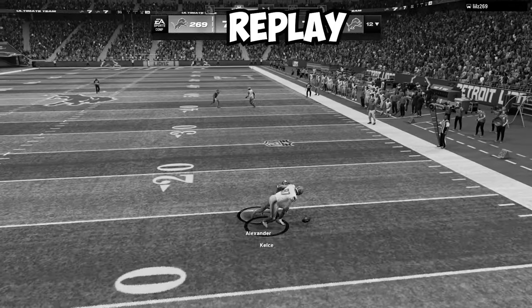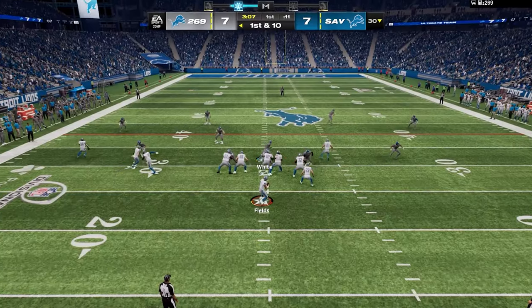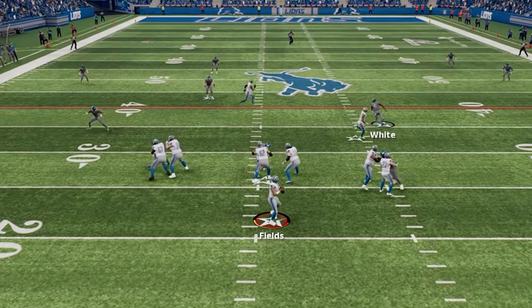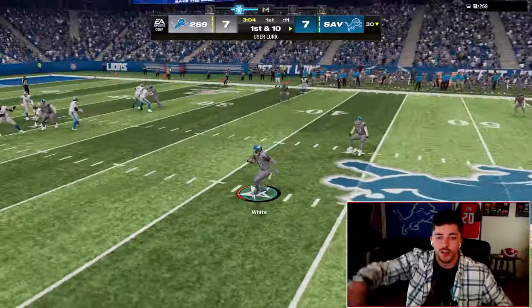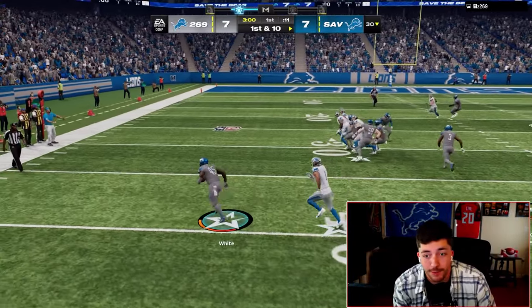Huge opportunity. The blitz gets him to throw the ball fast, and then we have our flat coming down for a possible pick opportunity. And speaking about pick opportunities, here's my user. Mine! Thank you! Good job. Let's go. 6. Devin. Oh, get out. Fight. We're going to have to fight for this to be a touchdown.